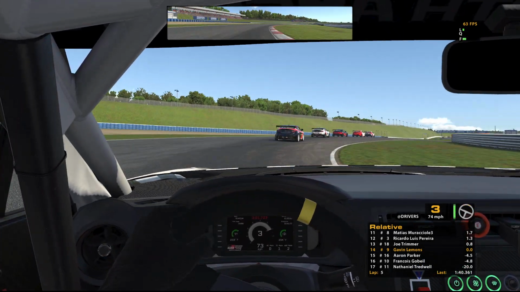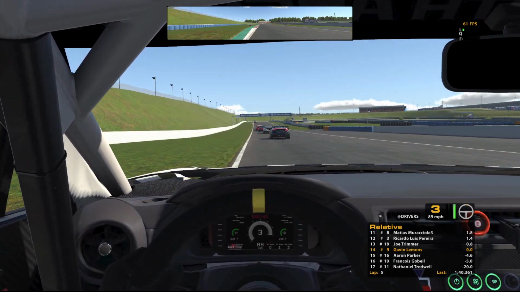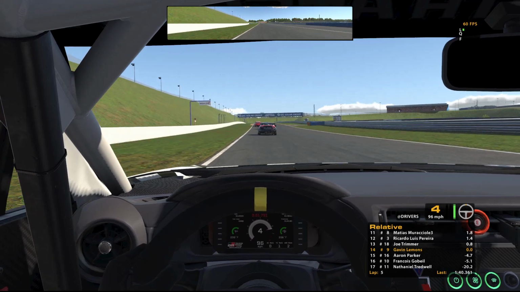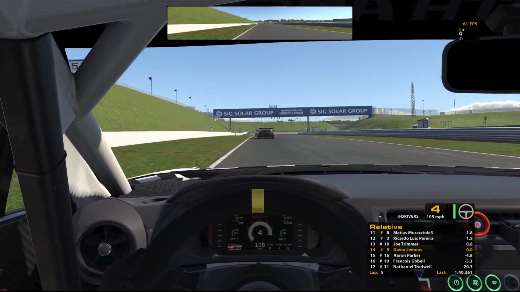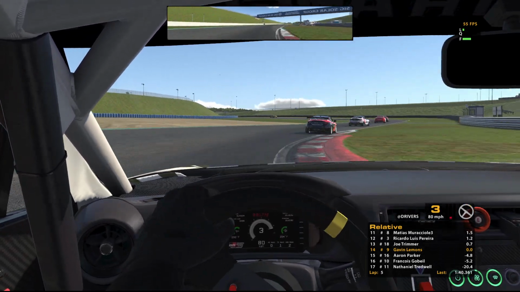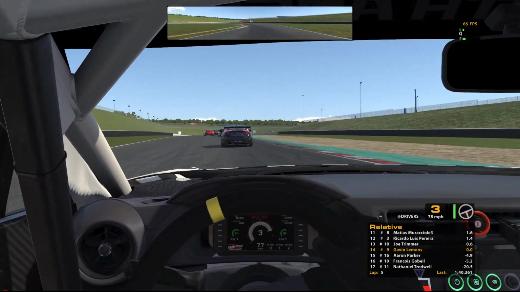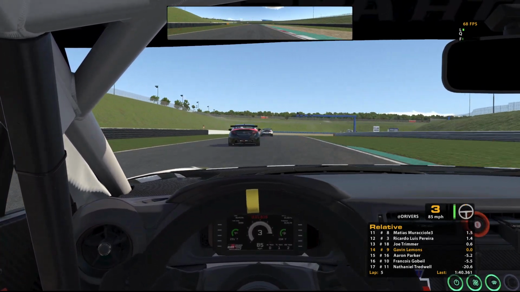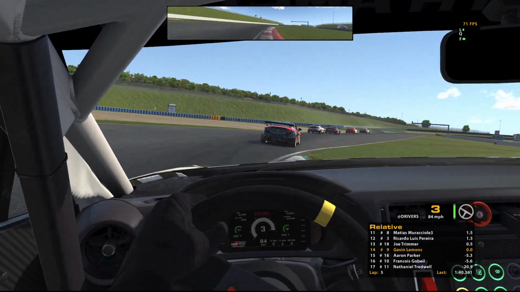Just nowhere for us to really go, and I have a bad sequence once I get checked up a little bit. 16 is still the first car behind us, which is good. I think we're faster than him. I'm getting pretty good exits there. I feel like I'm being way too slow on entry, but I'm getting decent exits.